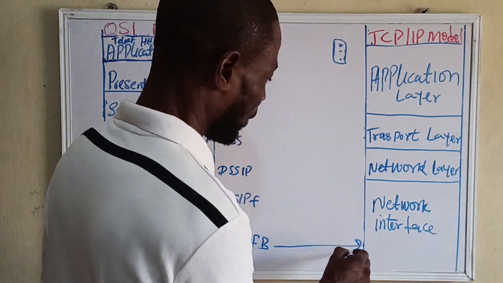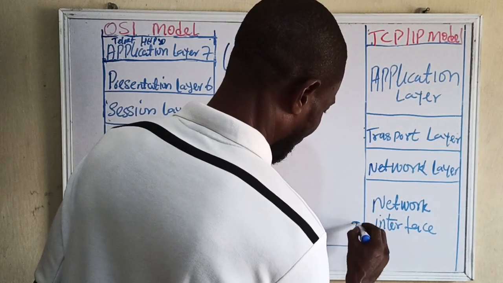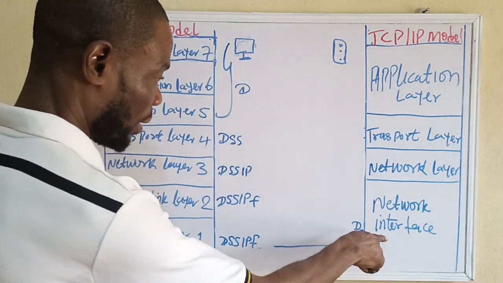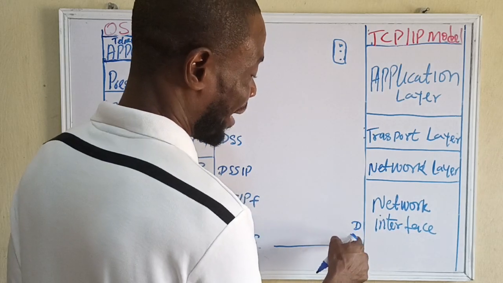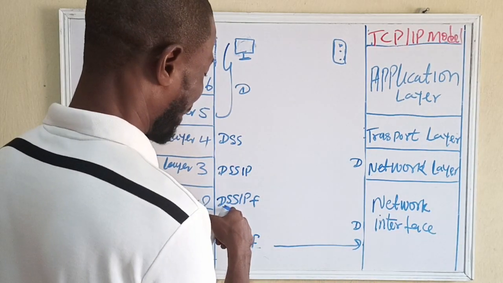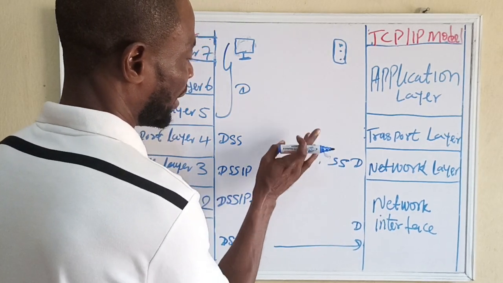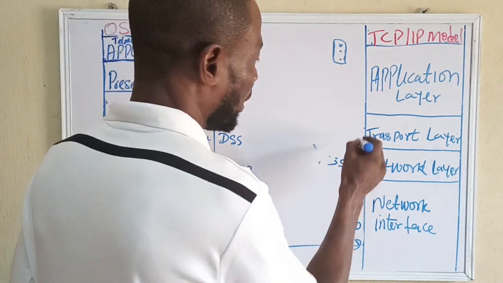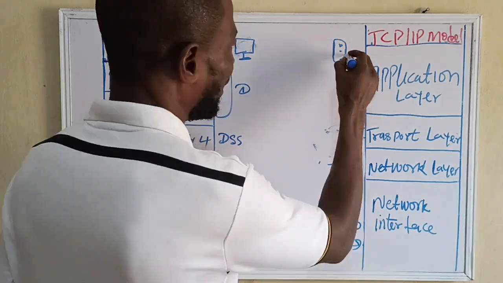Then it moves to the destination device, where each corresponding layer reads this data. Remember, the bits and framing are removed here and passed up, because this is the TCP/IP network interface, the combination of layer 1 and layer 2. Then the data is still here with the packet and the IP header. When it comes here, the IP header is removed and it reads the data. It's just like an envelope or a package: remove it, open it, remove each header, and pass it to the upper layer. Now the segmentation is removed, and the data is here.